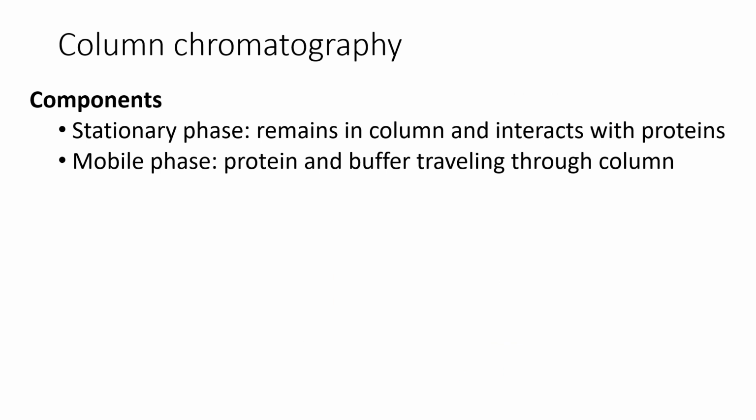At this point, we want to start using another purification method that will use other properties to try to separate out our protein of interest from those other similarly soluble ones. A common purification step that will be used next is column chromatography. In general, any column has two components. There's a stationary phase. The stationary phase is what sits inside your physical column, and it interacts with the proteins and everything else that flows through.